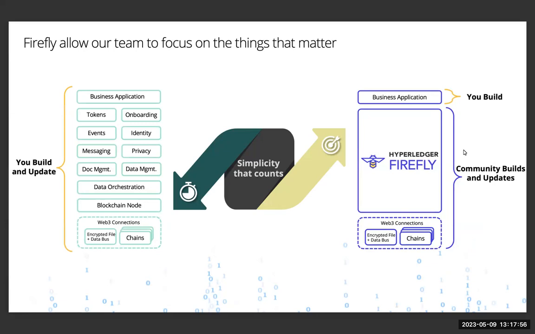In between your application and your business logic on the left, you'll see that there is a lot of middleware needed. Firefly intends to serve as a glue, binding the blockchain and the business logic UI together. With Firefly, the community takes care of building and updating a collection of services like events, identity, messaging, privacy, and document management, that takes advantage of an integrated orchestration layer, allowing you to connect whatever Web3 and blockchain technology you care about, connect them together, and build real applications on top of them. In summary, Firefly harnesses the power of community and eliminates the management of complex Web3 components so you can dedicate your time and resources to building business applications.